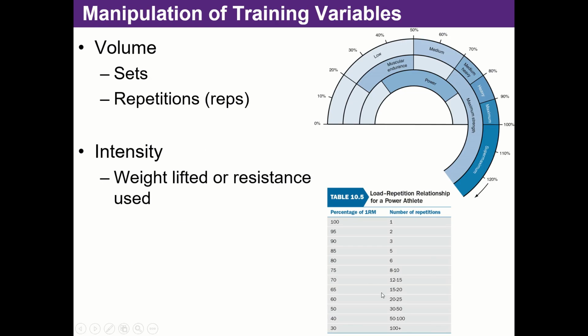So if we're going to do 65% of our 1 rep max, now we're doing sets of 15 to 20 repetitions. So now we're also recruiting some of our type 2A fibers. Then they are going to get larger, they're going to get stronger, they're going to get some more mitochondria. And then, as we progress up to more like 85%, now we're recruiting the type 2Xs. So all the muscle fibers are making those adaptations of getting larger, stronger, more connective tissue around them.